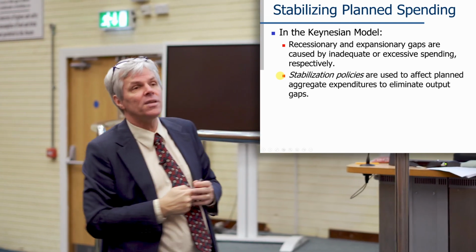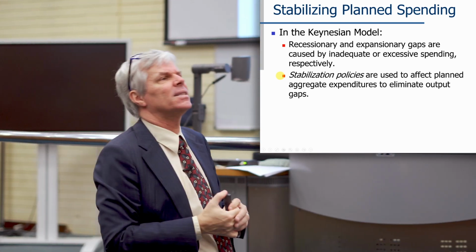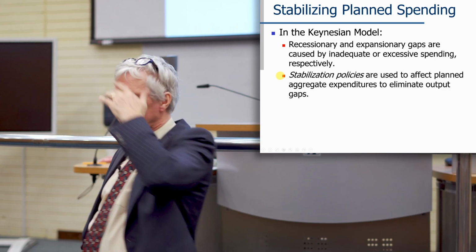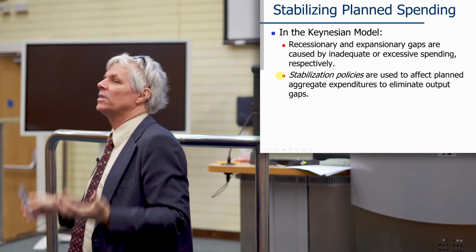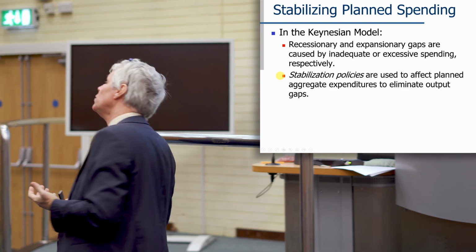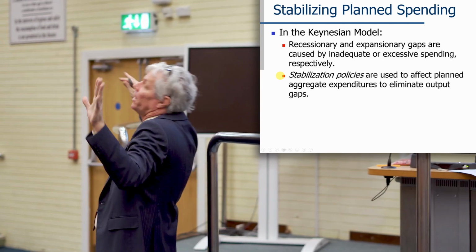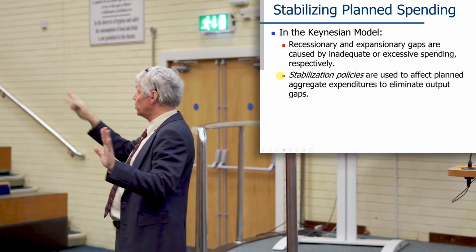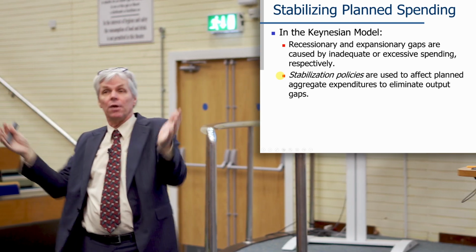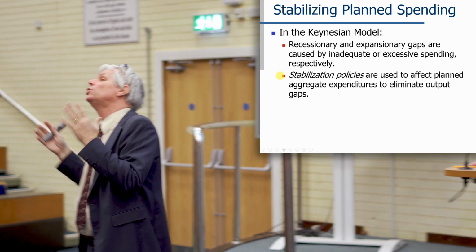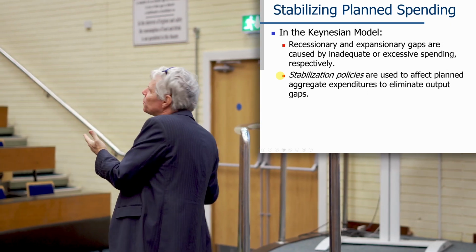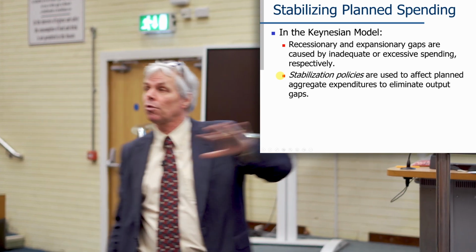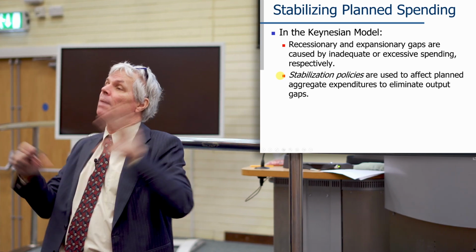So one of the major issues in macroeconomics is that we have these recessions and booms. Some years are good and some years are bad. How can we make things more stable? Is there anything we can do as policymakers, which is a broad thing that includes governments and central banks, which we'll get to in the next chapter, and various other institutions? Is there anything we can do to make these recessions last less long, be less unpleasant, and have less unemployment? What can we do to stabilize the economy?